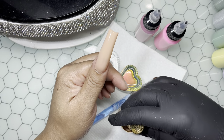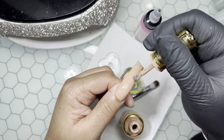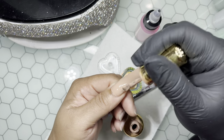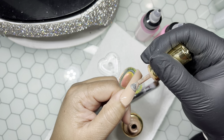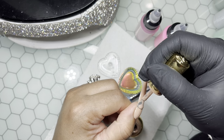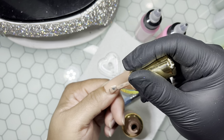So I did go ahead and apply my base coat from D&D, and now I'm using Eggshell, which is from D&D as well. And I decided to, of course, do nude for a base color. I'm going to apply two coats of that and cure it in the lamp for the 60 seconds. Then we're going to come back, and I was trying to decide between a red Frenchie or a pink Frenchie.